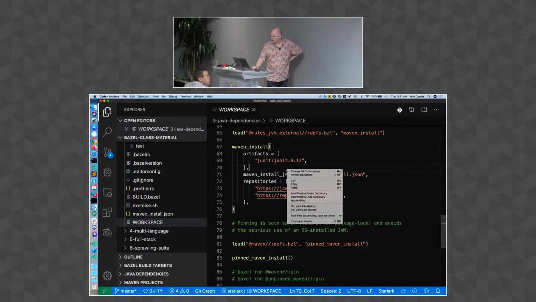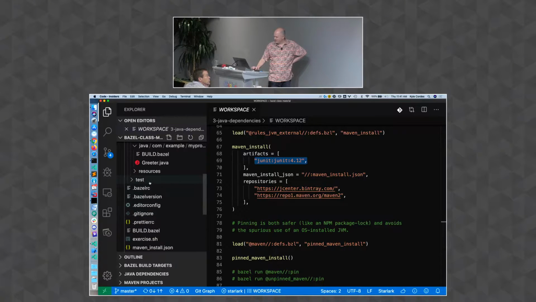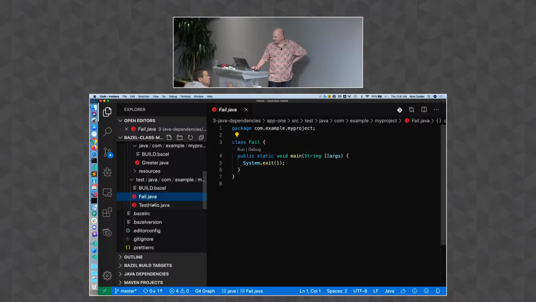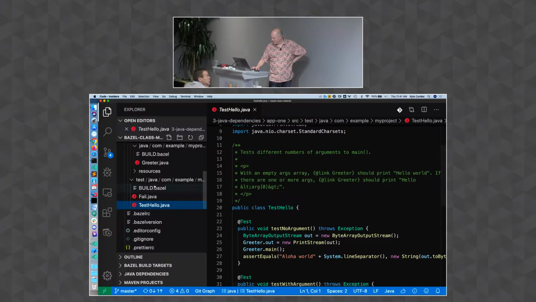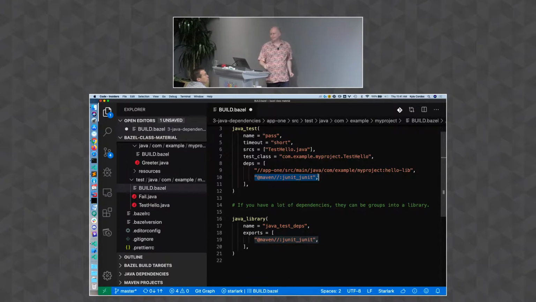So on this one, I had brought in JUnit to use for testing, but then I realized later that when you do your tests here, although I might have referred to JUnit, it appears to me that the Maven Java testing rule puts JUnit in your class path for you. So I think I found last time I did this that I could skip this, and it worked fine. But I left it in here because it illustrates a name mangling process.